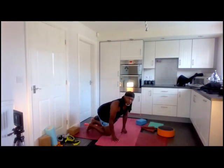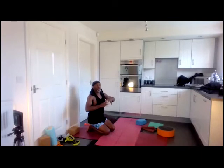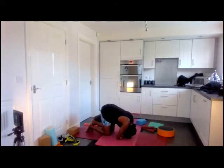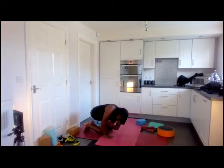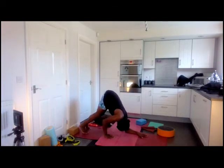Coming up for flash prep, if you're not doing flash prep, then do dolphin again with your hands clasped. Measure up, and your left hand is forward, your right hand is back. Your right elbow and wrist are aligned, the fingers are spread. Keep the neck relaxed. Now breathe into upper back, lift, spread back, curl toes under. Exhale, lift knees off the floor.